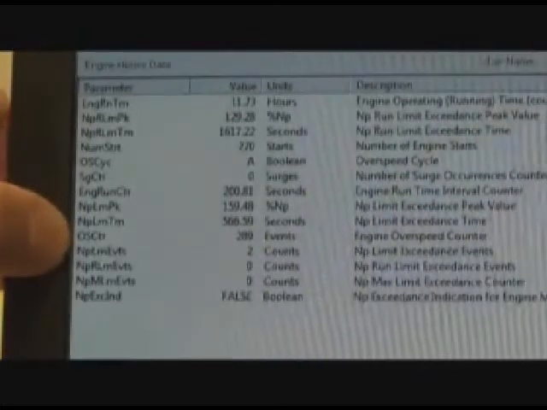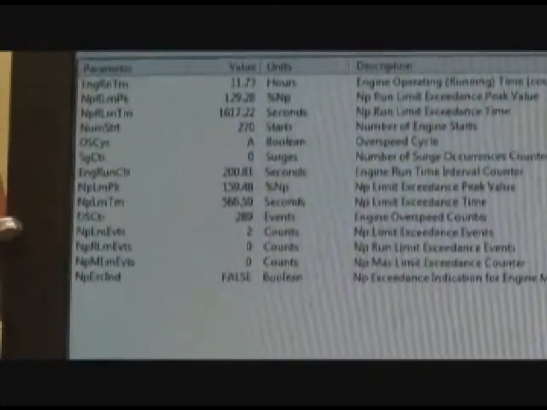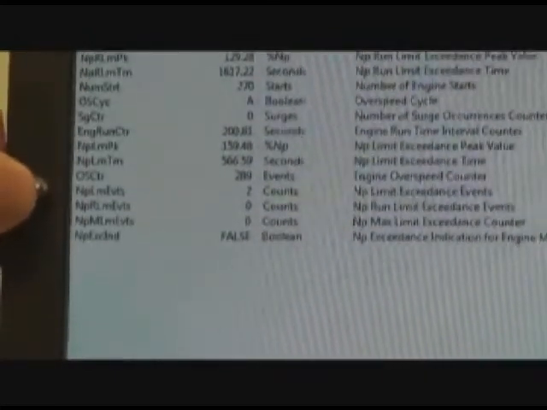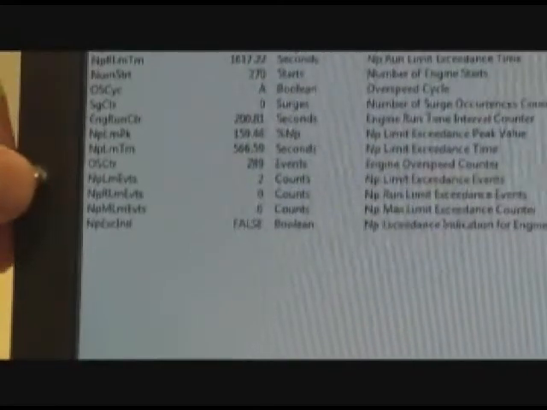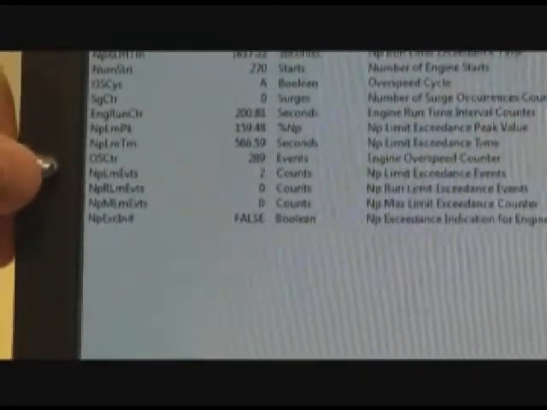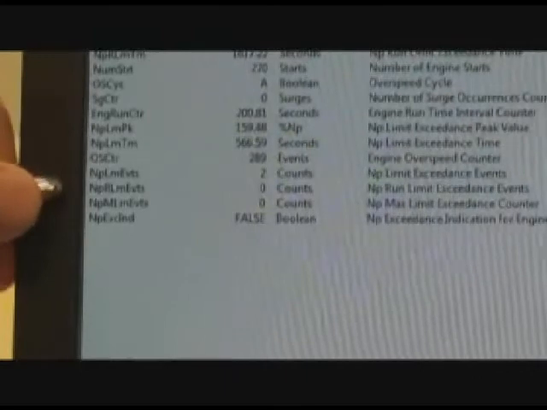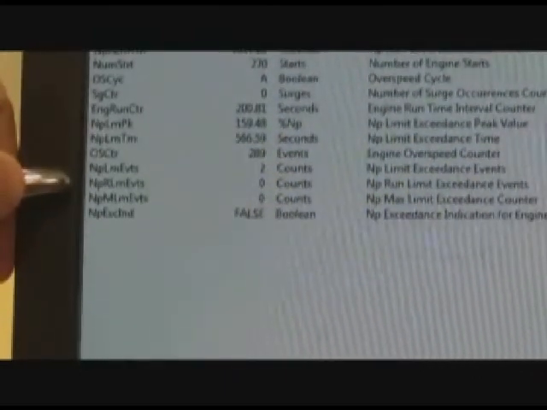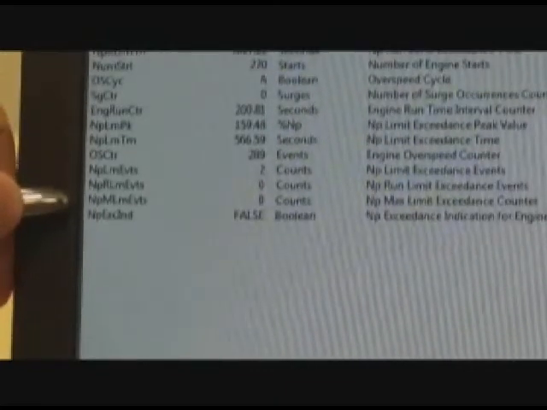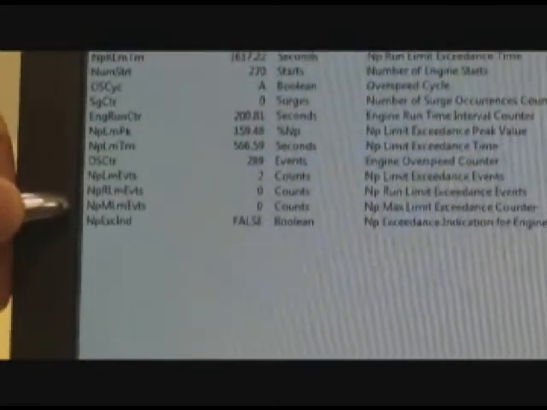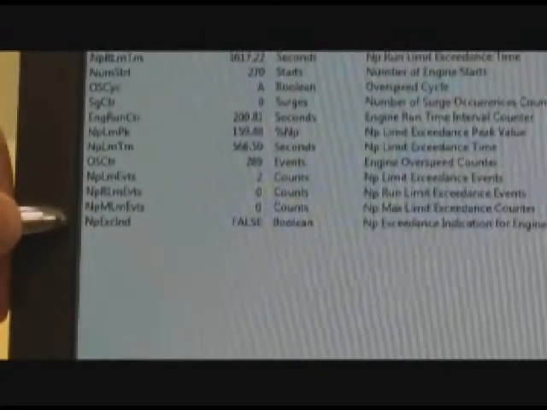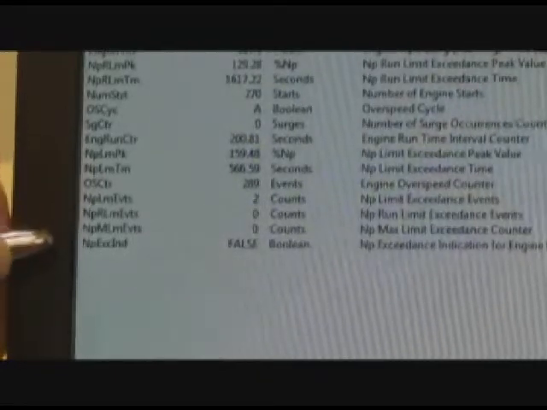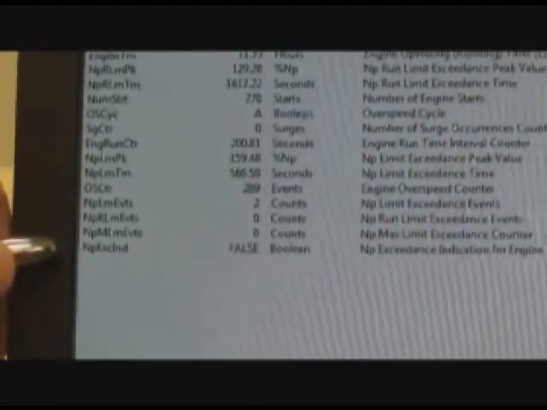The overspeed counter should be 0 in all likelihood. And the number of events here, the NP LM EVTS, is the strike counter. That number could be 0 or non-zero. The maximum limit there is 6. The NP run limit events should be 0, as well as the NP max limit events. If either of those two are non-zero, then there have been exceedances in your turbine, and you'll have to deal with that under separate maintenance.